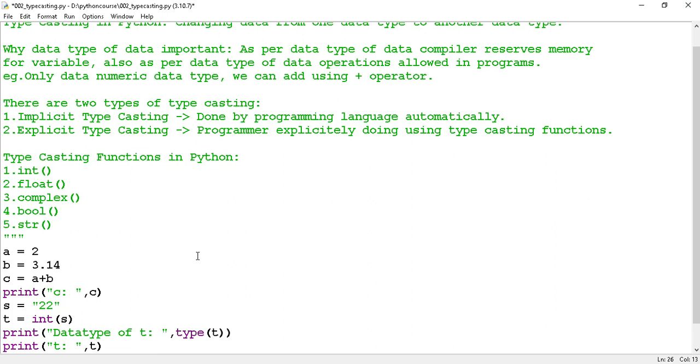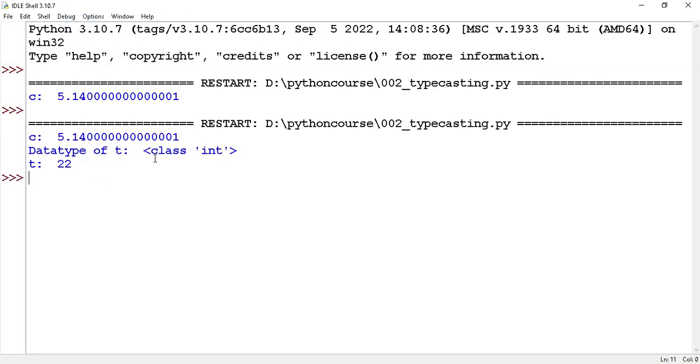Now if I run this code, I am getting that the data type of t is integer, right?